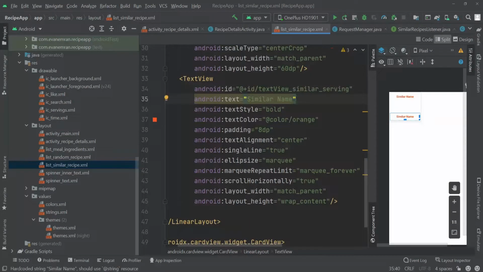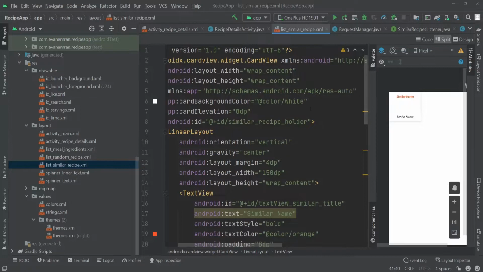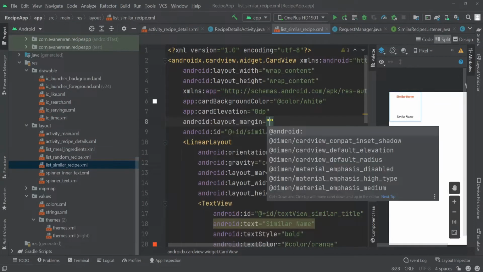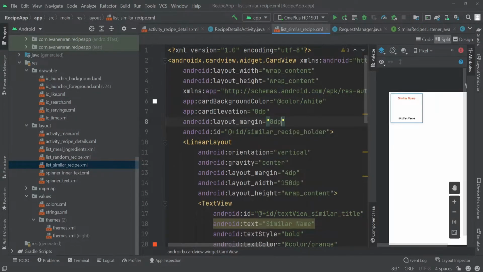Okay, and then for the text style I'll pass here italic, and for the color I'll change it to black. Okay, all right, so now I'll also give a margin to this card view. So let's give this a margin of, let's say, 8 dp.